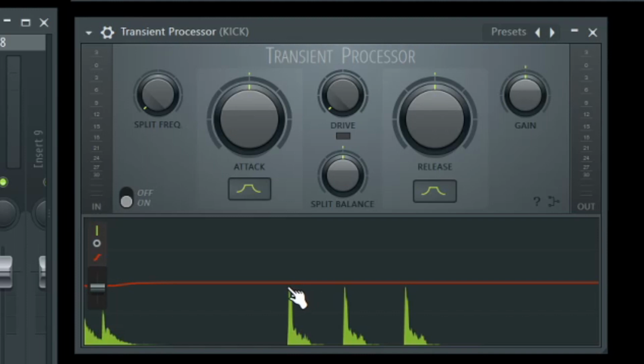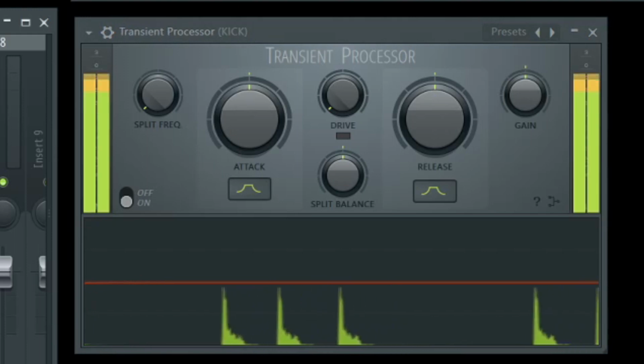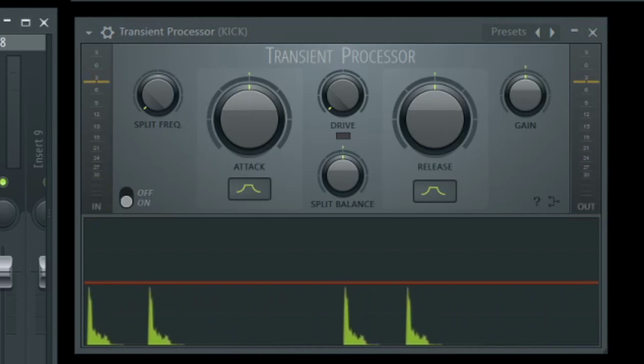Now, those of you who know envelopes, you know there's attack, decay, sustain, and release. But for the purposes of this plugin, we're talking about the attack and then the subsequent release, okay? So that's what these two things do. They affect the attack and the release. Now, in the case of this particular kick drum, one of the things I can tell you might be useful in this case is to remove this release part. If we listen to it again, it kind of has this weird noise after it.